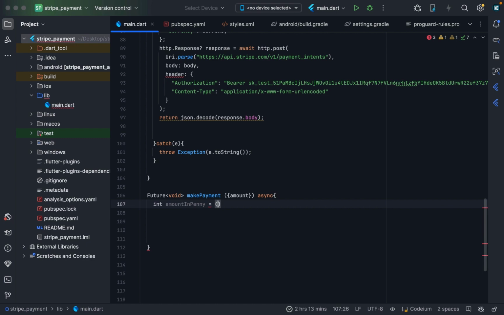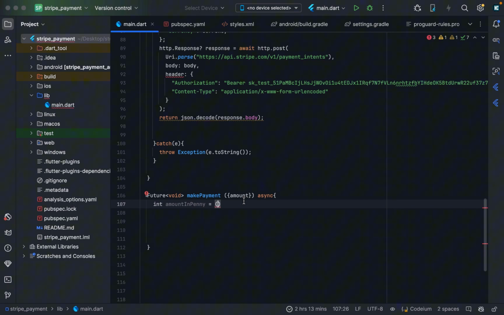So this amount is in string, so we are supposed to convert it to integer, because we want to convert it to penny, and we can't multiply a string. To convert to penny we have to multiply this amount by 100.